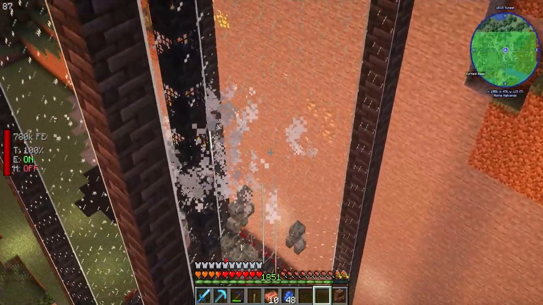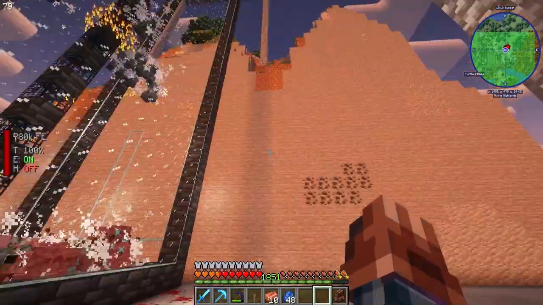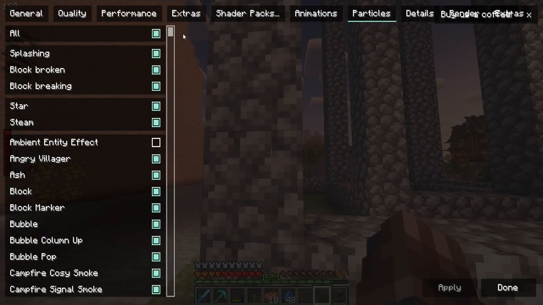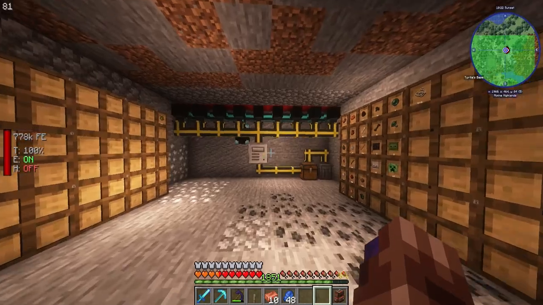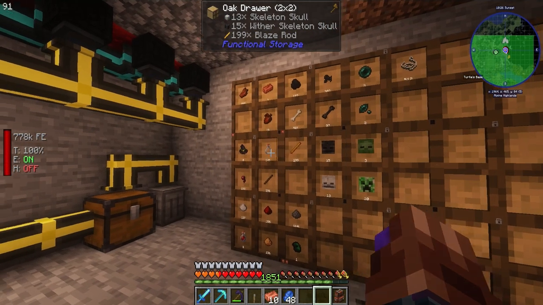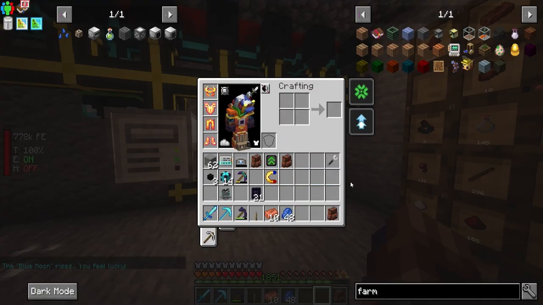I have been trying to figure out what the particle effect is for the spawners, because if we look here, we can actually turn off the different particles, and I haven't figured out which one it is yet. So if you guys know, down in the comment section, please, please, please let me know. I would love to learn. Okay, so we came here for what?